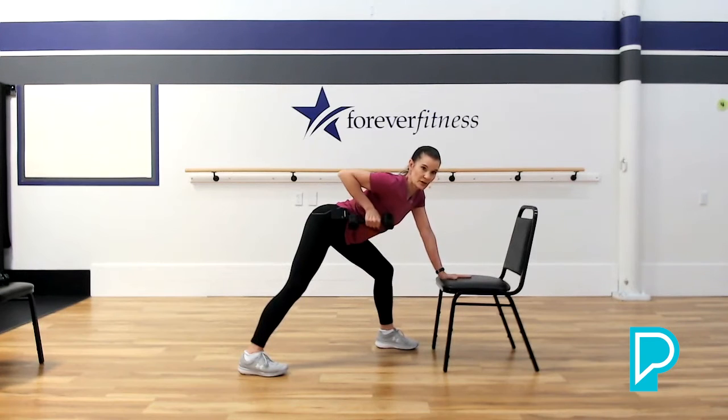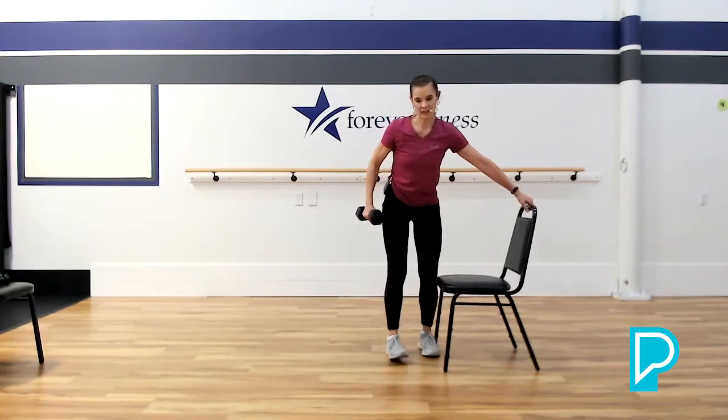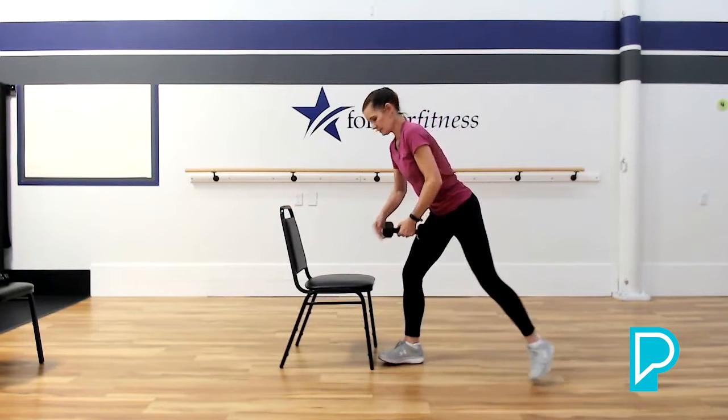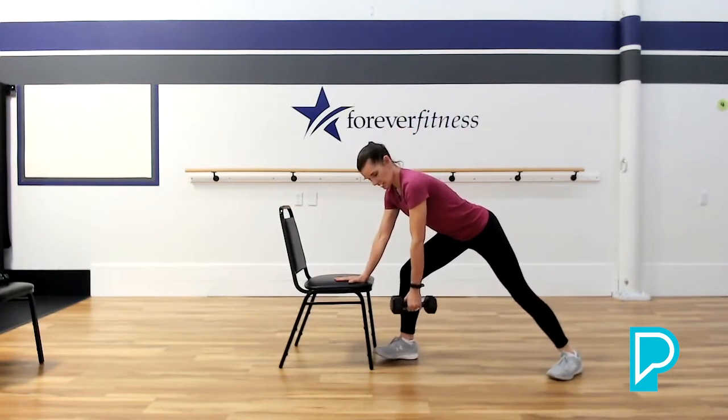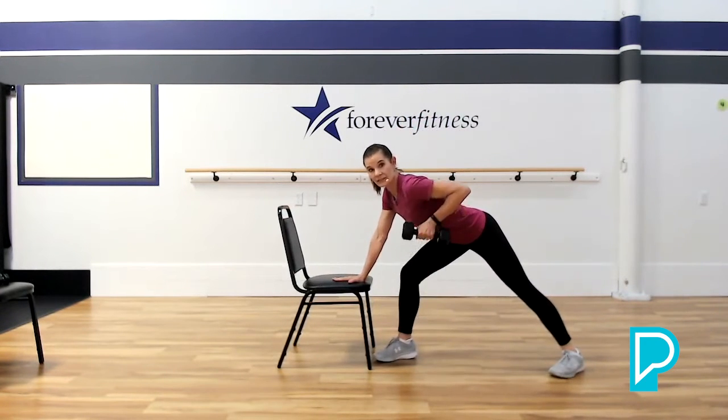Which side is stronger? Can you tell if one side is stronger than the other? And that's 12. Good. We'll switch sides. Get in that start position. Ready? Here we go. Lift up, that little pause at the top.